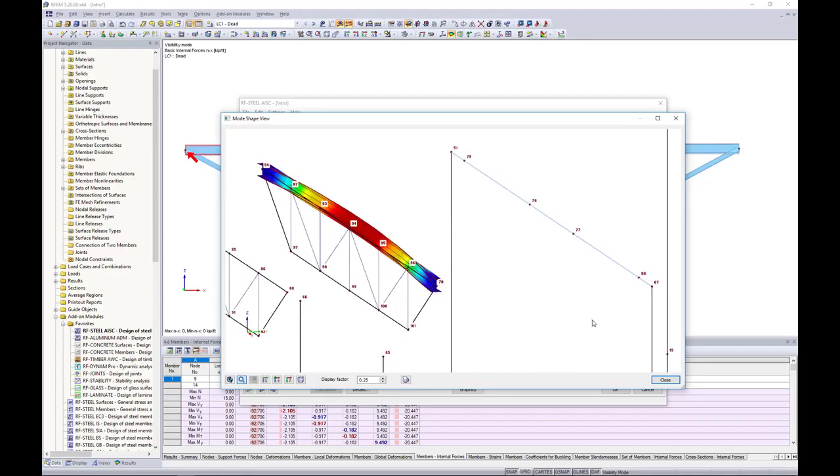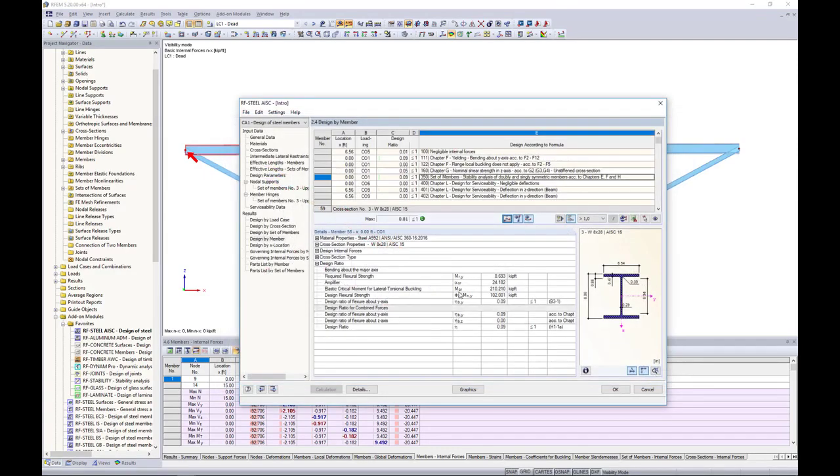So ultimately with this mode shape we're going to come up with the elastic critical moment for lateral torsional buckling listed here. So a little bit more of a theoretical approach rather than just using the general formulas from the AISC to come up with this value. Now ultimately you're going to have quite a bit more control over intermediate lateral restraints, and this will be accounted for with this theoretical approach. So maybe we get a slightly higher capacity here than what we'd normally see with just those typical analytical equations.